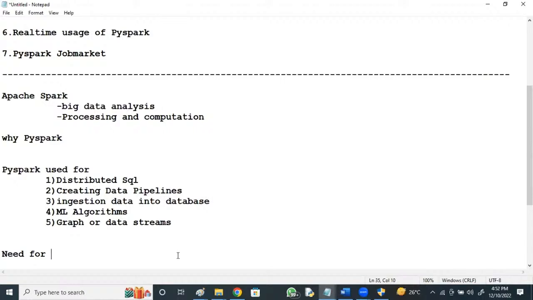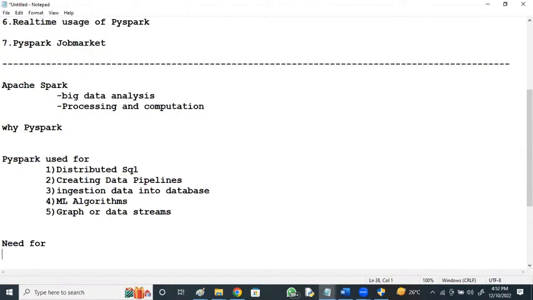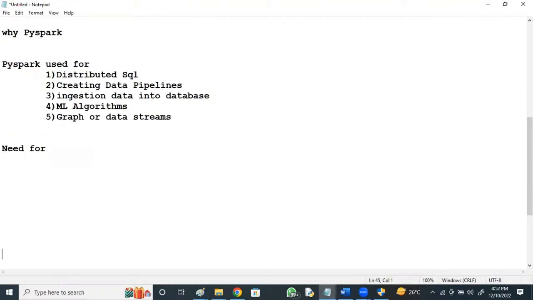Your data is distributed across multiple systems. The main advantage of Spark compared with other technologies is very high speed processing. Your data gets distributed across multiple systems and is processed in parallel, right?